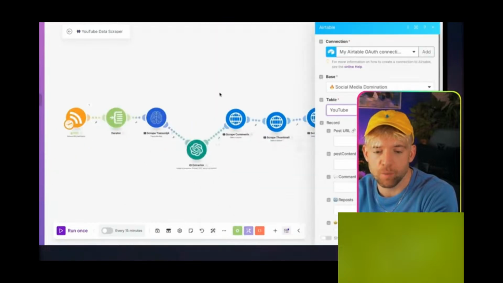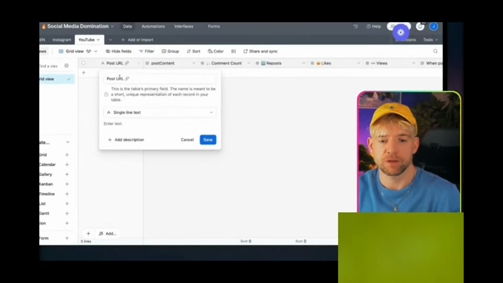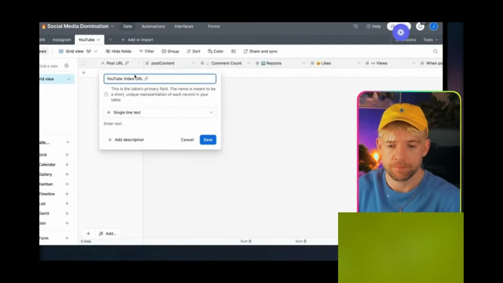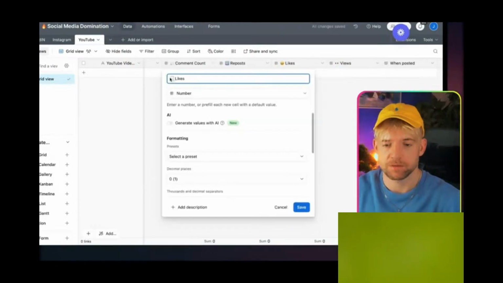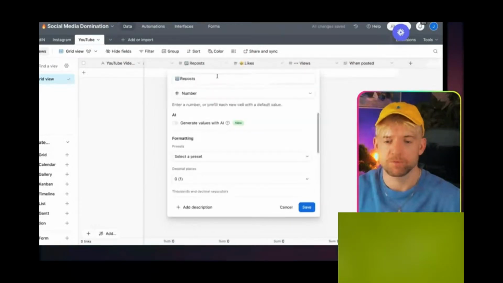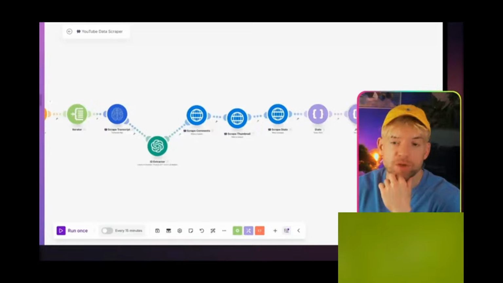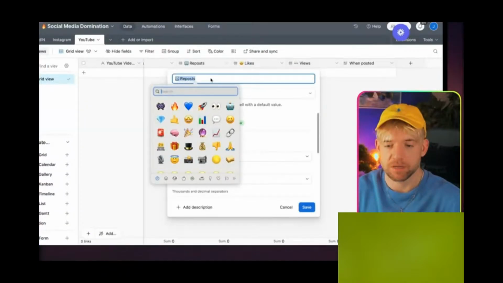One thing is going to be the video URL, so let's just add these things real quick. So YouTube video. We are going to want comments. We are going to want to know something like the likes, and of course, give that a beautiful emoji. I guess we want to know what the factors are that we actually get from the automation: comments, likes. Thumbnail could be cool as well, if you want. So I could say thumbnail.